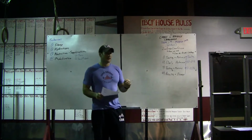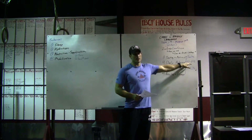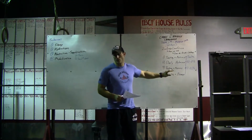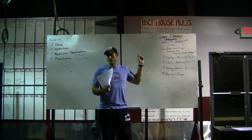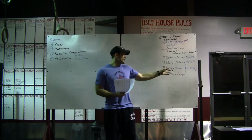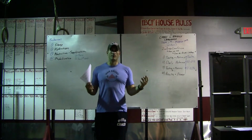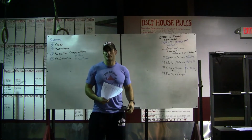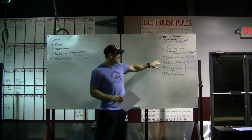We'll figure out exactly how this works, but your results and your score will be comprised of 80 to 85% of the logs, the daily behaviors that you execute and record. 15 to 20% are going to be testing and metrics. So somebody may have an exceptionally improved mile time afterwards, which will weigh heavily into their results, but it isn't going to be a game changer, right? So those daily behaviors are really, really important.